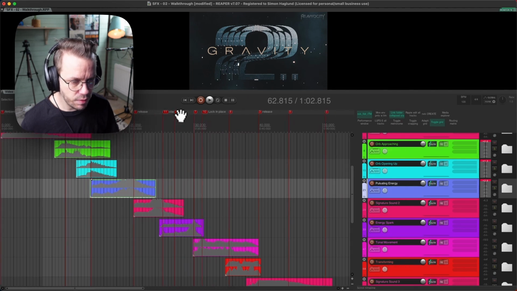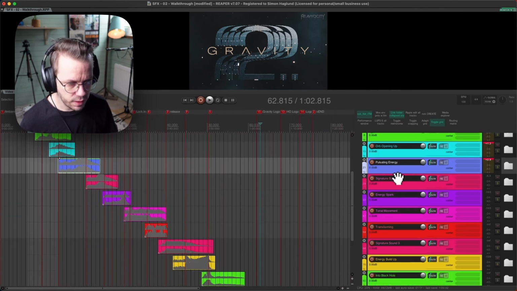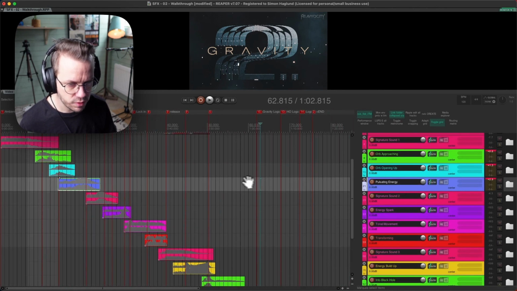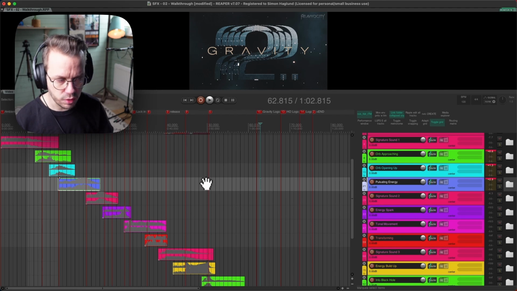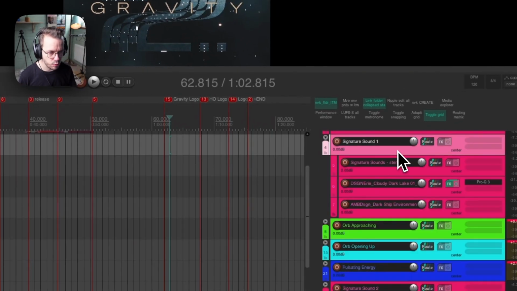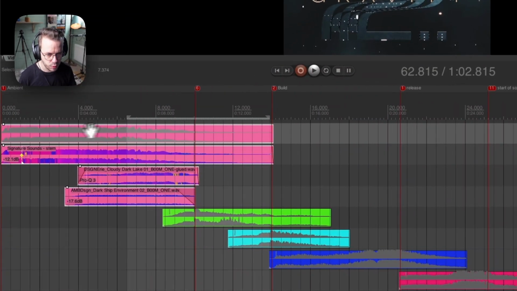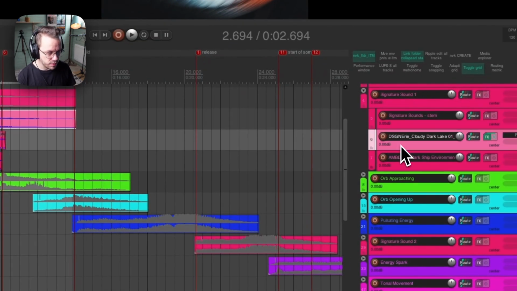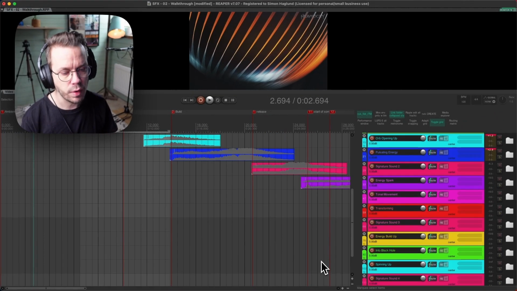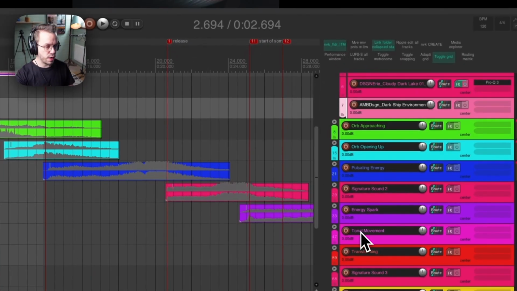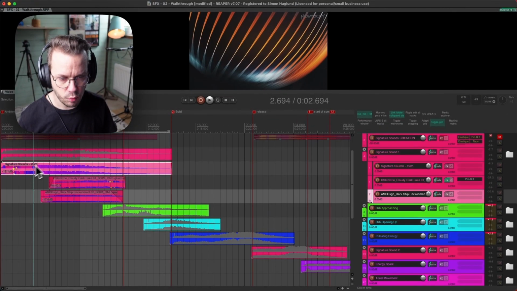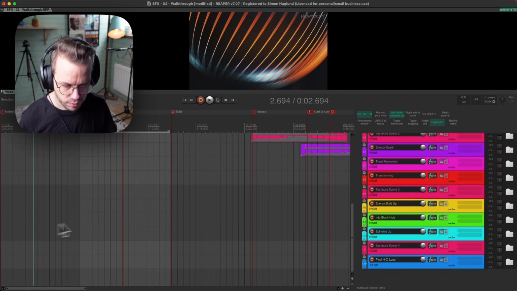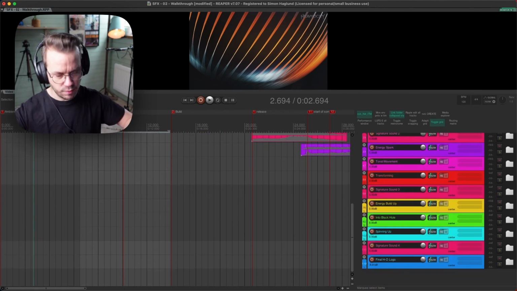And the reason that I have it laid out like this is that I really like to see what sounds collide and whatnot. So if I would open up this and we would play with the idea that I would have the signature sound here on track 5 in this case, but this would be placed on track 87 far down here somewhere, and this would be on like track 34. I would have one track up here and then the layer of that track somewhere down here, and the other one even further down.